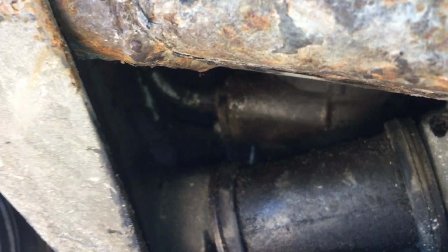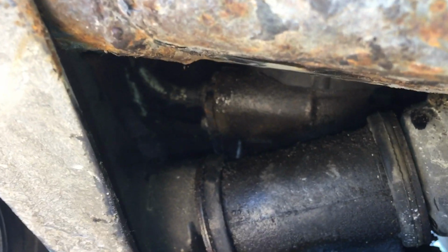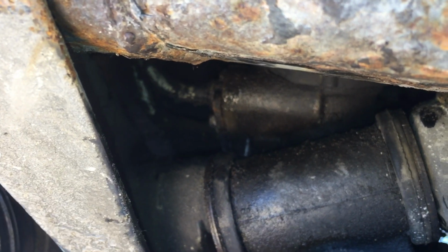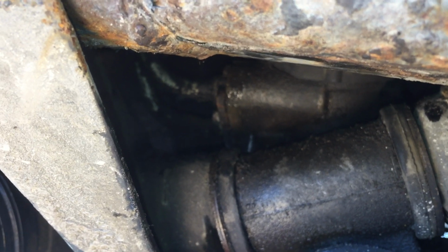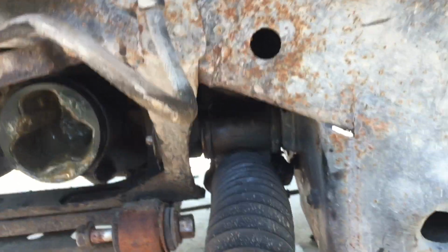Okay, the power steering lines are hooked back into the steering box. It's an 8mm bolt. It's a little tricky getting in there, especially if you've got, you know, fat fingers or something. But yeah, 8mm bolt into that plate that has the two lines connected to it. And looks like we're good to go. So let's fill this thing up with some power steering fluid and make some progress.